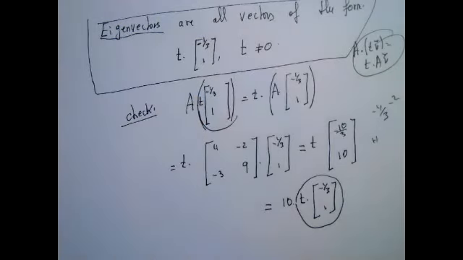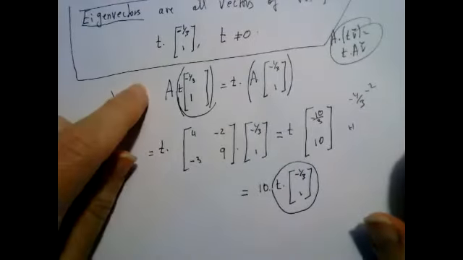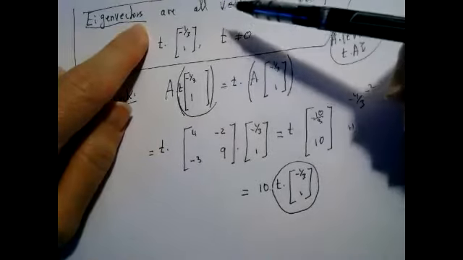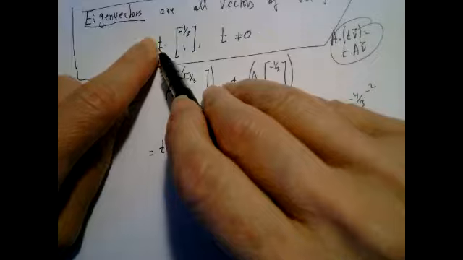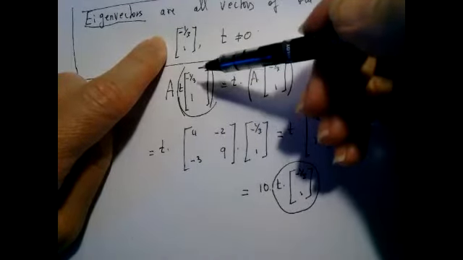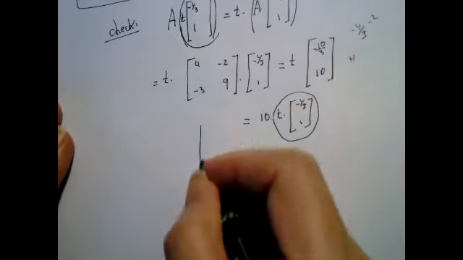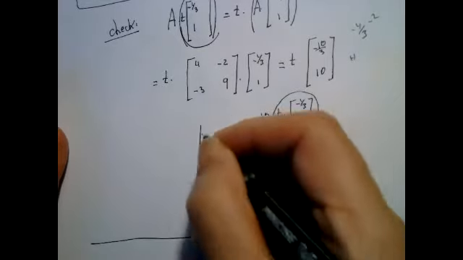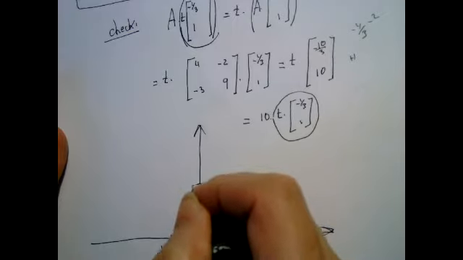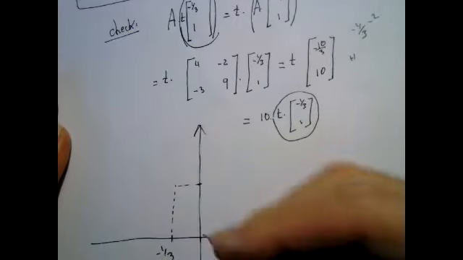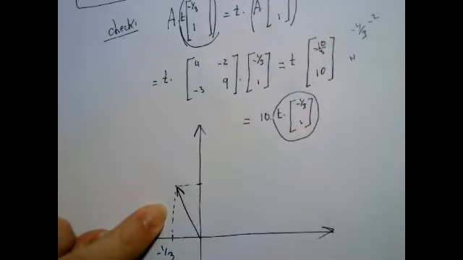So the eigenvectors, as we said, are all vectors of this form. As t changes, I'm going to create a lot of them, infinitely many of them. And that's the picture. So how many eigenvectors do we have? This is minus a third in my problem, and this is a 1. So this is the eigenvector that corresponds to t equal to 1.